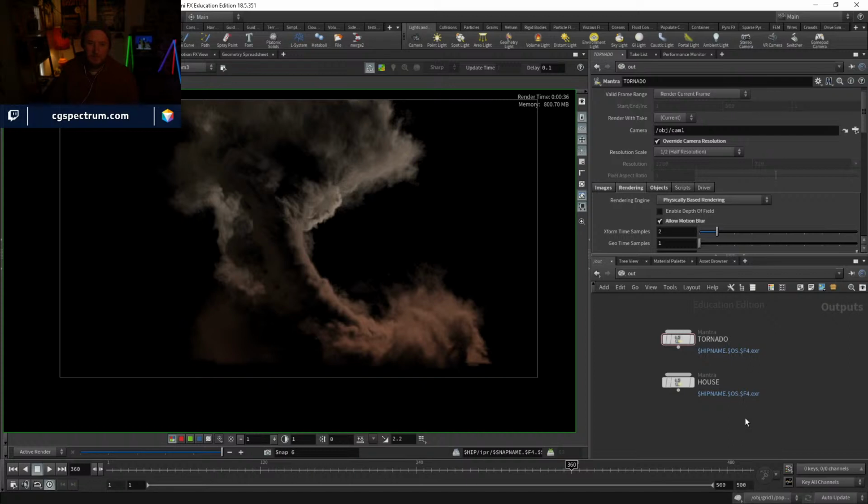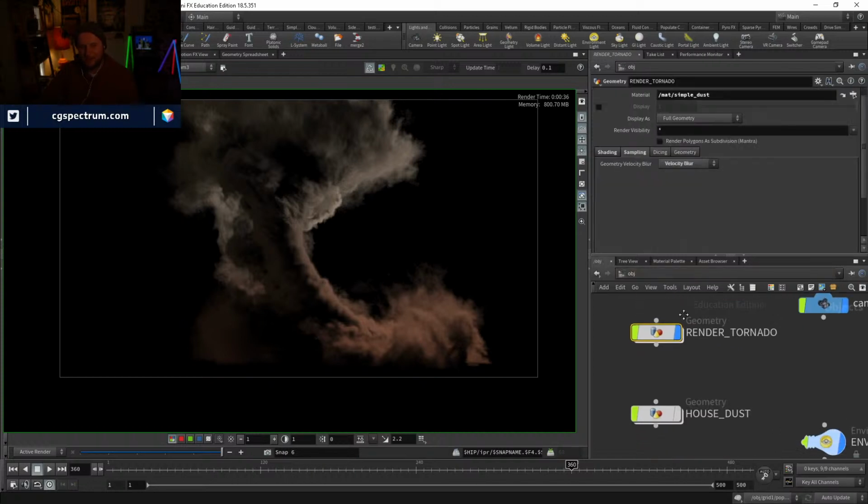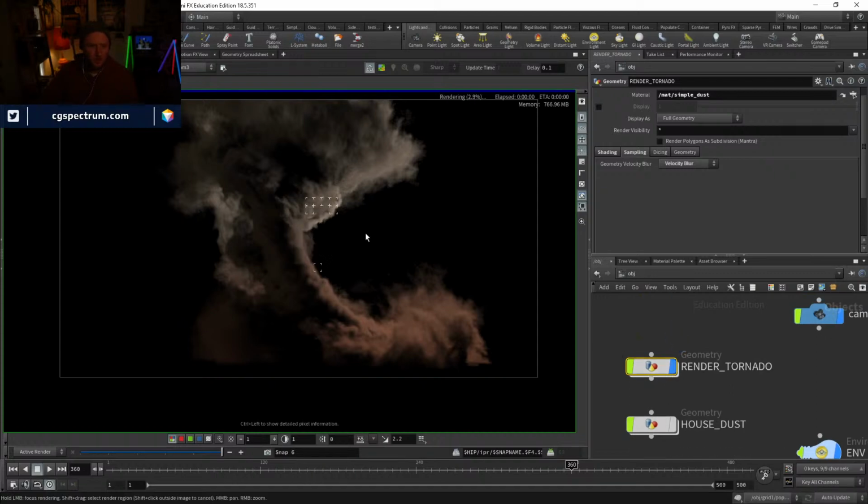And that's the downside of using a third-party renderer. Yeah, I've investigated Karma. The other thing with Karma is I feel like it's just such a different way of working that it's a bit of a pain to set up. I just wish that they made Mantra better and left that way of working alone. And then I would probably use whatever they updated. But it will force me one day to learn about Karma and try and adjust to that way of working. But yeah, I don't really like it. I don't really like having to go into a completely different context and bring everything in again to render. Whereas I find this just so easy to get going. It's that workflow shift, I guess. It's always difficult when something new comes out to shift your way of working over to something else.